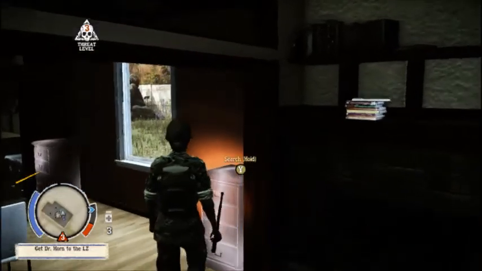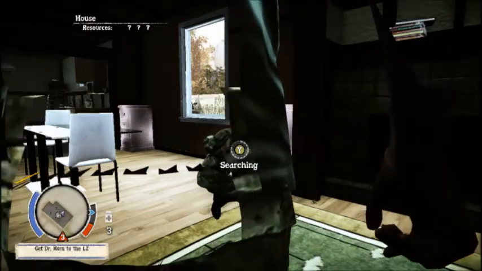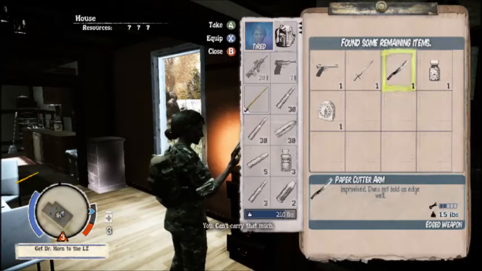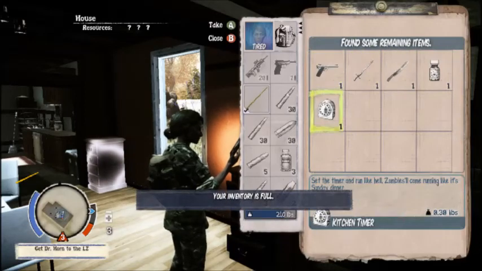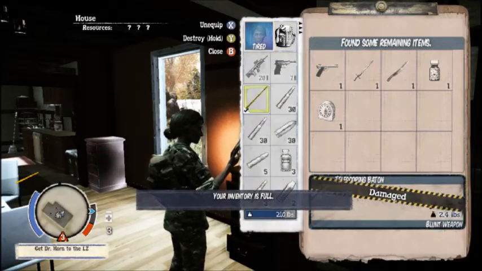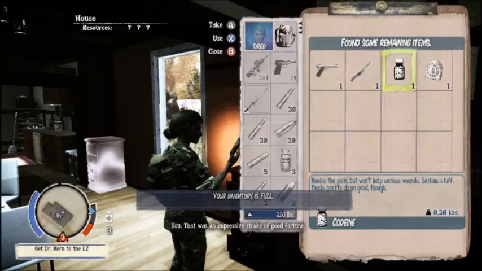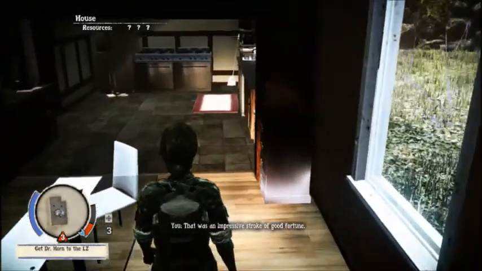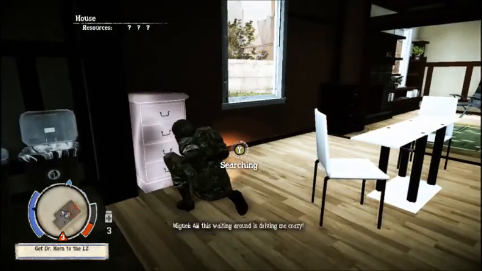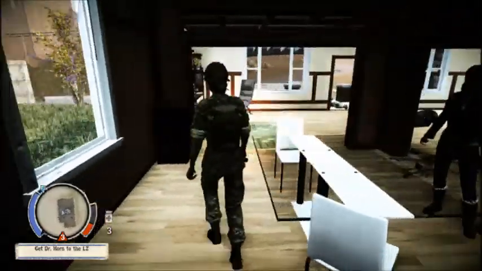So while we're here, we'll do a bit more searching, which could be a dangerous game, but we've got a couple of resources in here, so I might find something interesting. Yeah, look at that. Can't carry that much. That looks cool. Can't carry that much. Alright, I'll drop something. I feel like maybe I should be heading out considering there's zombies everywhere. Okay, we're good. Right. Let's go.